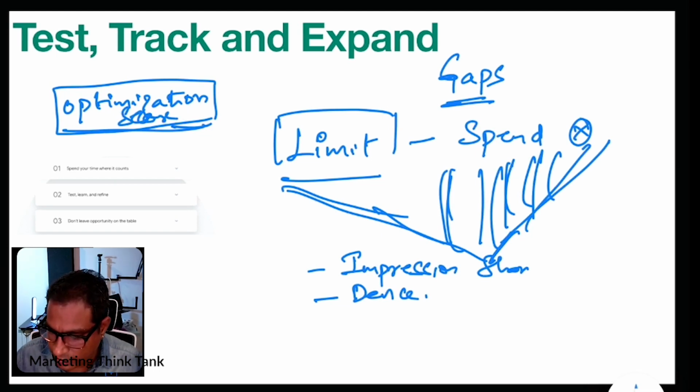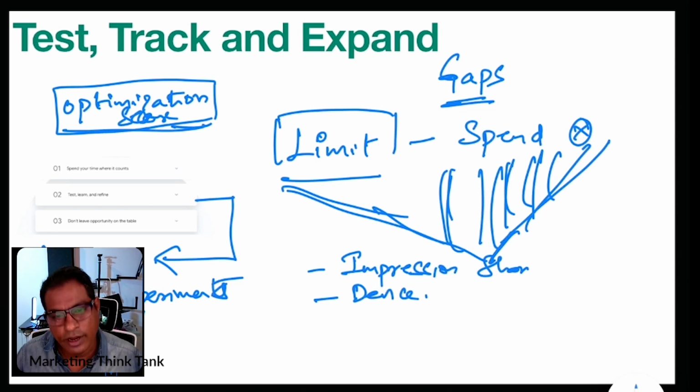Then you have experiment as much as you can. There is run A/B tests. There is a test and experiments tab on Google Ads. So run those experiments to test various variations out, different strategies out, different bids out, and then make a decision. And don't leave any opportunity on the table, which means wherever there is scope for you to optimize, get the maximum out of whatever you can achieve, go for it, right?